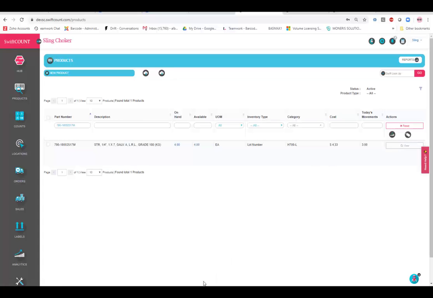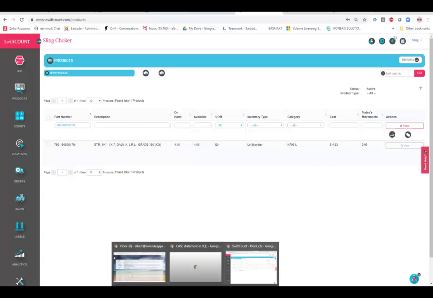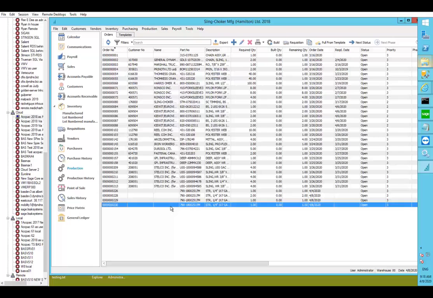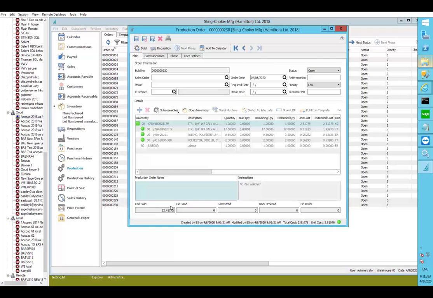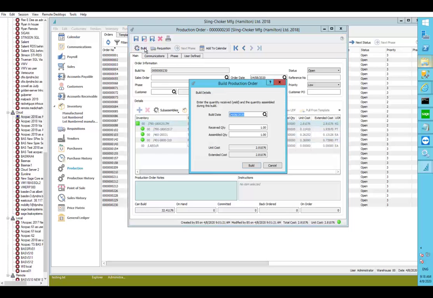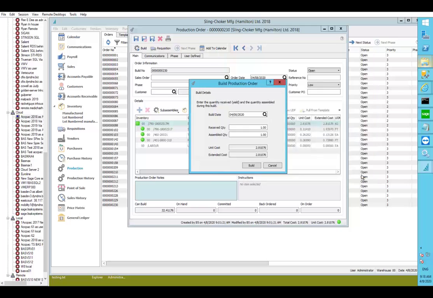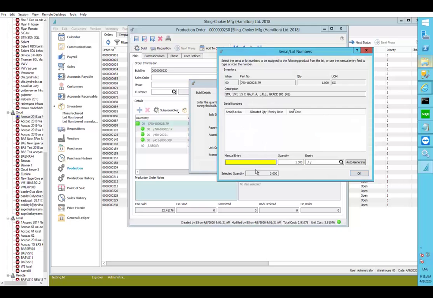The final step will be to actually go to Spire and manually receive that production order, because right now we do not have the ability to send that information back. So you'd have to use a report that came out of SwiftCount and then go through and receive each item by hitting on build, entering the quantities that you've used, the quantity that you built, and then you have to enter the lot numbers that you've consumed and so on. You'll be able to see all this information in the report. Now, when you build it in Spire, you also have to enter the lot number for the final product, and you'll be able to see that as well on the report that came out of SwiftCount.